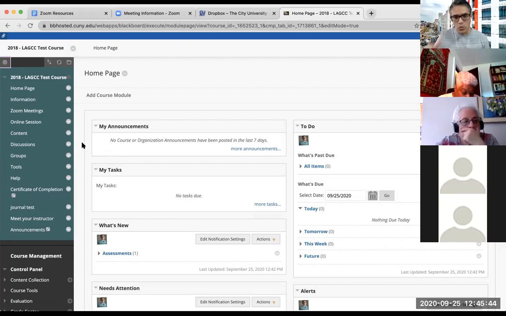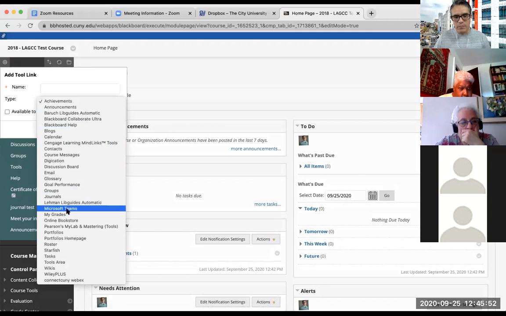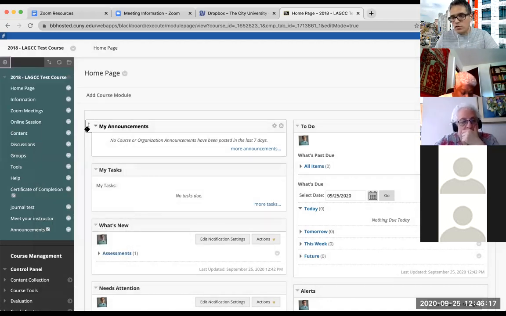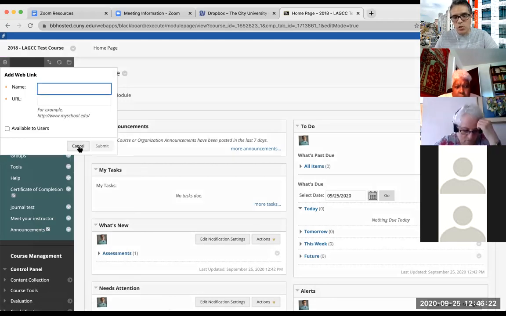You can choose to email this if you want to as well. And some people ask whether Zoom will be available as a tool link. If I go in as a tool link, I can add many of the options that already are embedded in the Blackboard system. For instance, Microsoft Teams, or WebEx, or Blackboard Collaborate Ultra. Zoom will soon be an option in this. It is not at the moment, at the time of this recording, but the IT folks confirmed that it will be in the future. But in the meantime, that does not mean that you cannot share your link. You can do so very well by simply adding a web link, pasting your link, and you will be there.